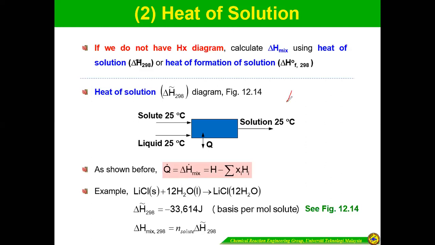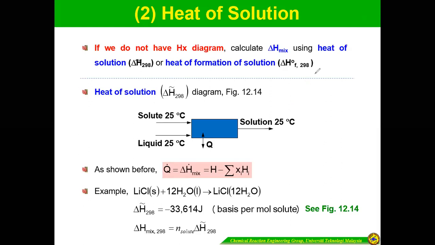something like this. This is mostly for lithium chloride. Delta H solution. The symbol there is a long bar. This is the delta H of solution. For example, when a solid or gas is dissolved in a liquid, the heat effect we call the heat of solution. Generally, the heat of solution is based on the dissolution of 1 mole of solute.